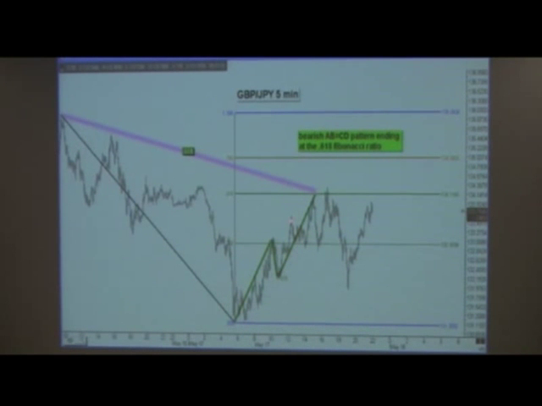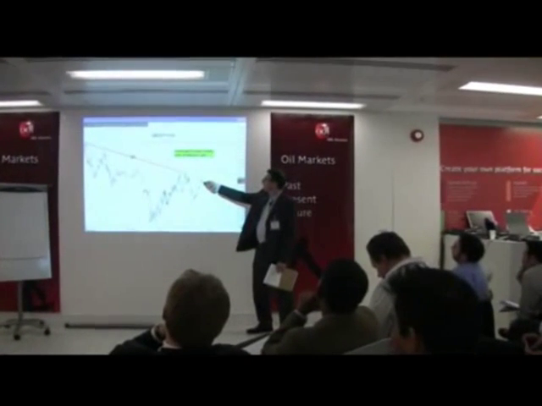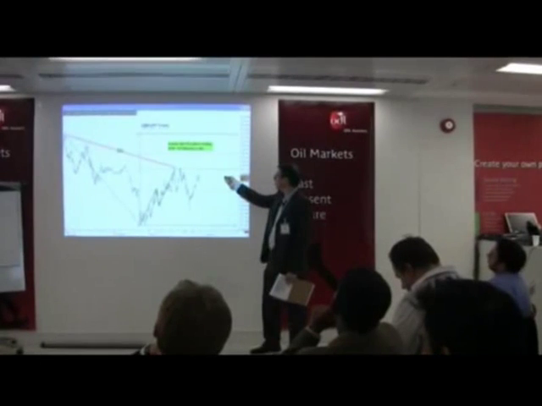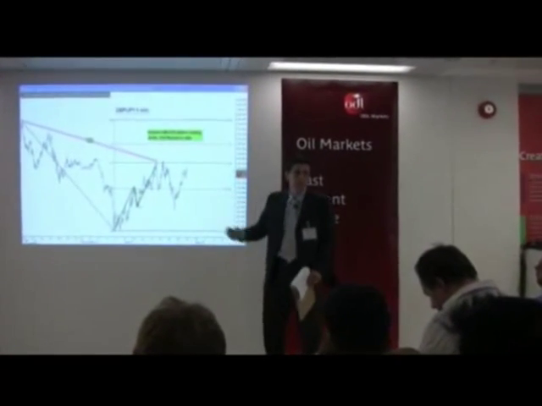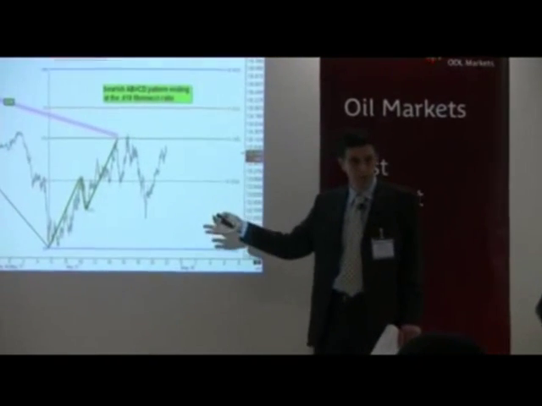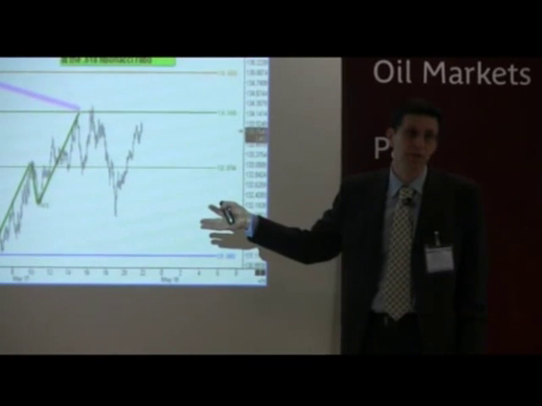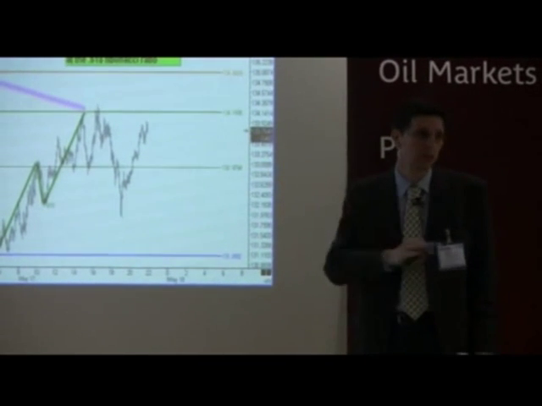But as it goes up there, and I've already drawn the ABCD, what I have here is two things coming together. And I start to get excited, because I have AB equals CD, and I have this. The point is this. As you go up, you have this area here. So you have an order here, or you have an alert here. Two possibilities. If you have an alert, you go and you look at it. If you have an order, a standing order, regardless of how it gets there, then you obviously get filled. You don't wait for a confirmation. Once it gets there, there's no question.